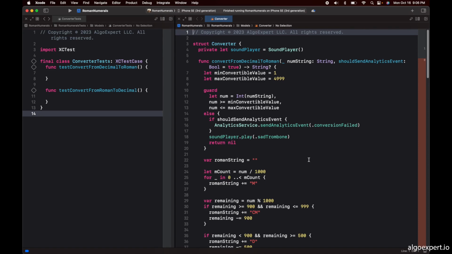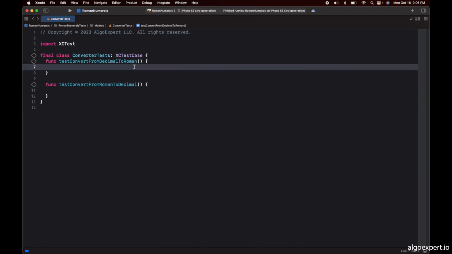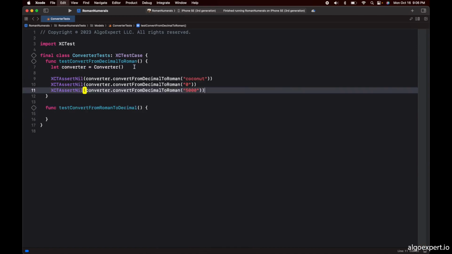Add this initialization and these assertions to the first test function. For now, close converter.swift to save space. This is snippet 1. Like other snippets for this crash course, this snippet is in the iOS Expert repo, in this case in the unit testing folder. Note the build error. Converter is internal to Roman numerals, so it's not immediately visible in another target, Roman numerals tests. Put this line above the other import in the file, snippet 2.